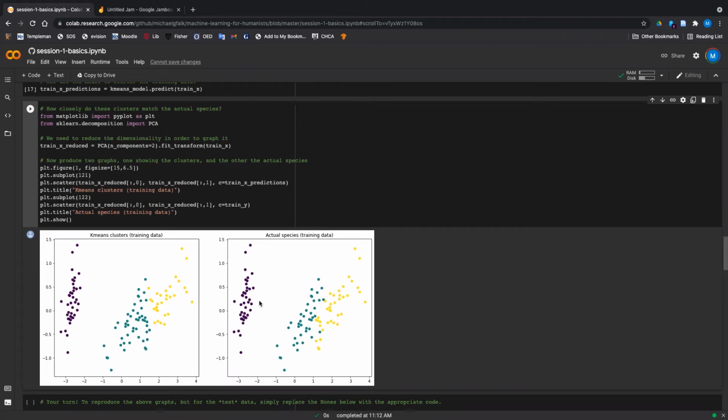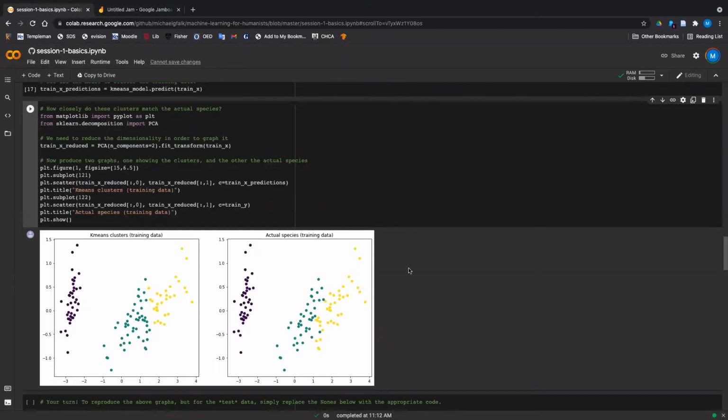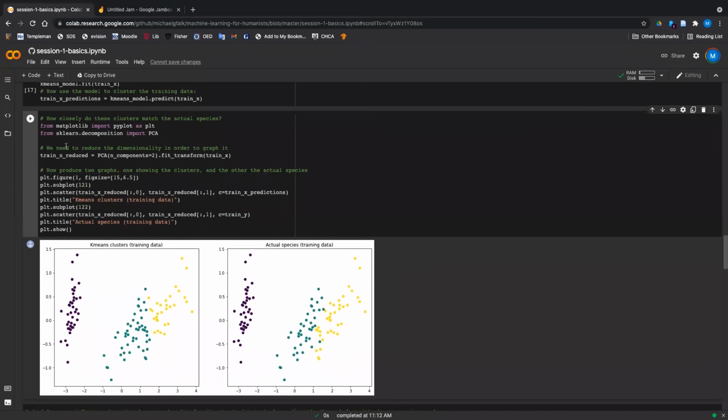Now, one question that may be in your mind is, how am I graphing them with only 2 axes when we've measured 4 things about each flower? In my silly Google Jamboard example here, there were only 2 variables, so there were just 2 axes. We've measured 4 things about each flower, so actually I would need somehow to draw 4 axes and then put the dots on 4 axes. There's various solutions to this. I've picked a sort of cheating solution where I've used a method called principal component analysis, which basically just squashes those 4 axes onto 2 axes.